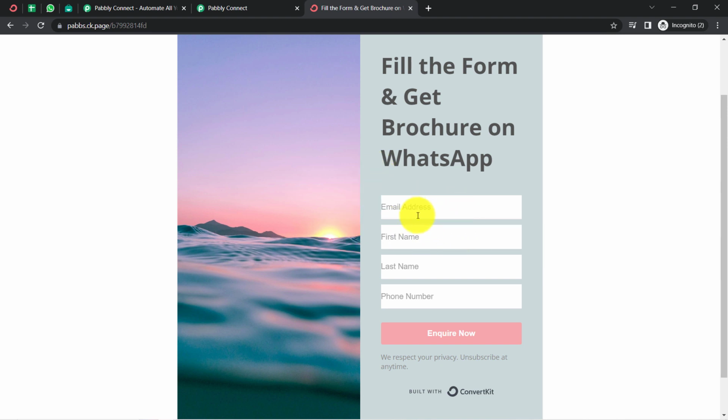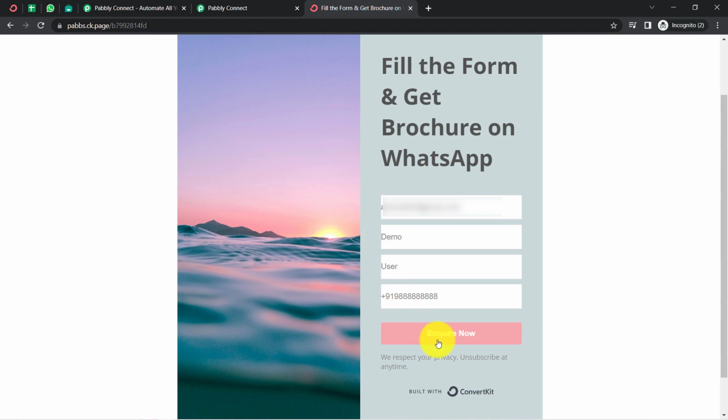Okay, and as soon as this form submission is made, you will notice that the details of the form submitter will be received via Pabbly Connect. Okay, so how about I add this particular email, that is asking for the email. I am adding the name of the person as demo, the last name as user, and here I am also going to add a dummy phone number. Don't worry, currently I am adding a dummy number, but I will definitely replace this number with my genuine WhatsApp number so that I can show you how a WhatsApp message can be received on your WhatsApp number.